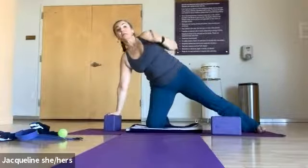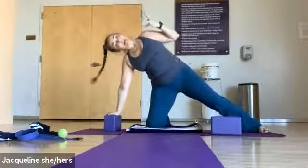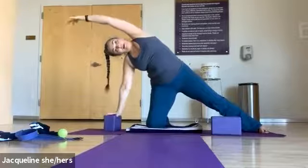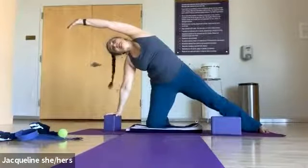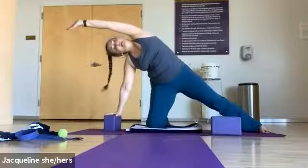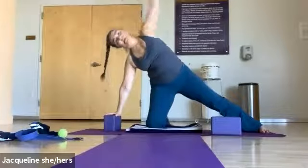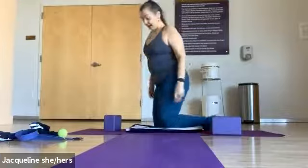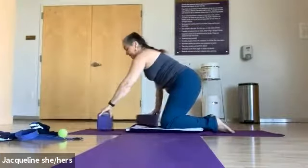And notice when you press with your foot, how it feels differently, if it feels differently in your body. Then you're going to turn that palm up and press. Continue to breathe. It'd be really easy to hold our breath here, but you're going to keep breathing. So again, we're going to turn the palm down. Inhale up, bring in that knee. All right, and we're going to have a block in front now, maybe.